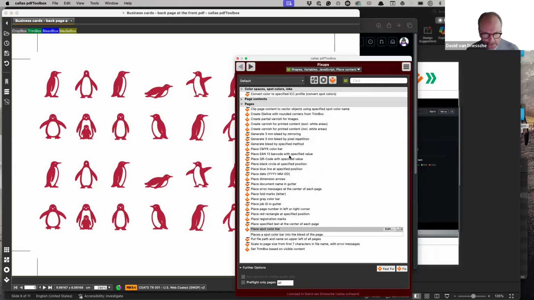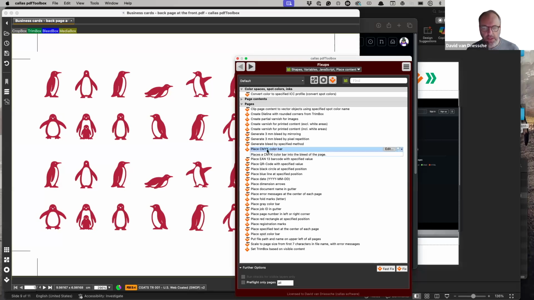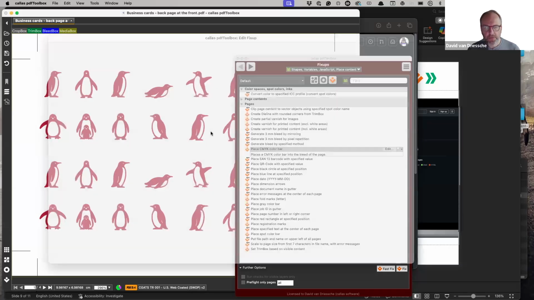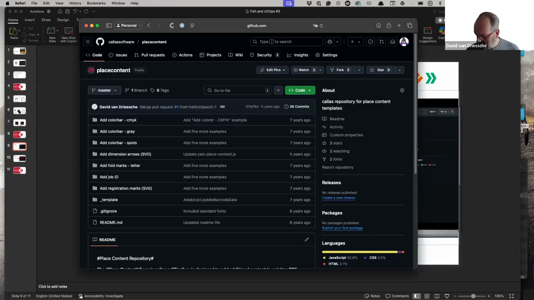And then you will see these things here as well. So for example, place CMYK color bar should be exactly, so that's place content on page fix up, and the template used is add color bar CMYK. And if I look here, then there is something called add color bar CMYK. So that is that template.